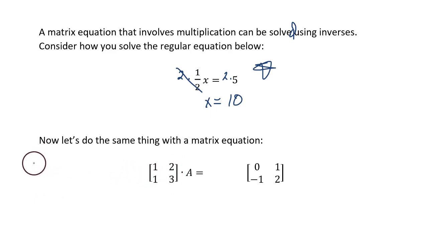Let's figure that out over here in the margin. Well, it's 1 over the determinant. Well, we got to find the determinant. 1 times 3 is 3, minus 1 times 2, which is 2. So that just makes a 1 in the denominator. And then you multiply by a 2 by 2 matrix that's created from those 4 numbers. What do you do with the 1 and the 3? You switch their positions. What do you do with the 2 and the 1? You change their signs.